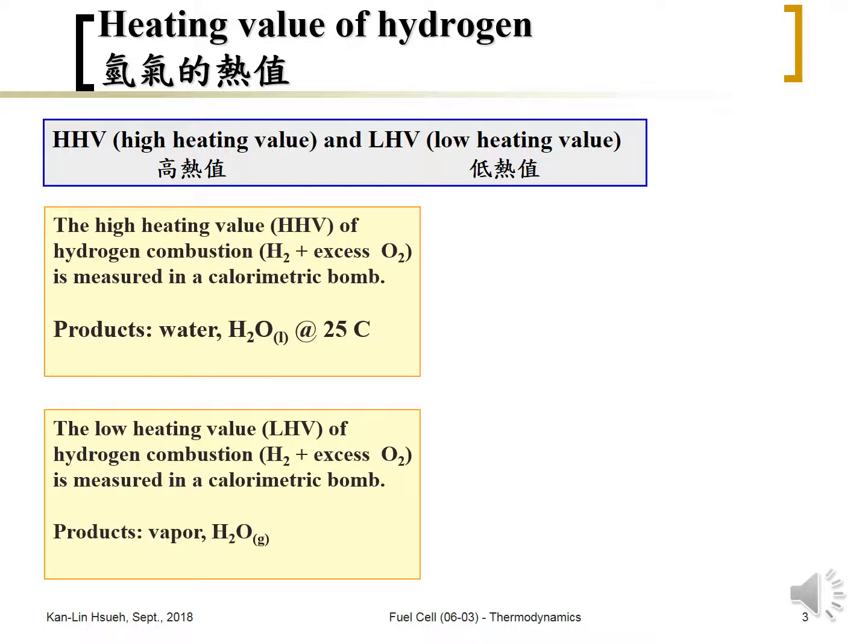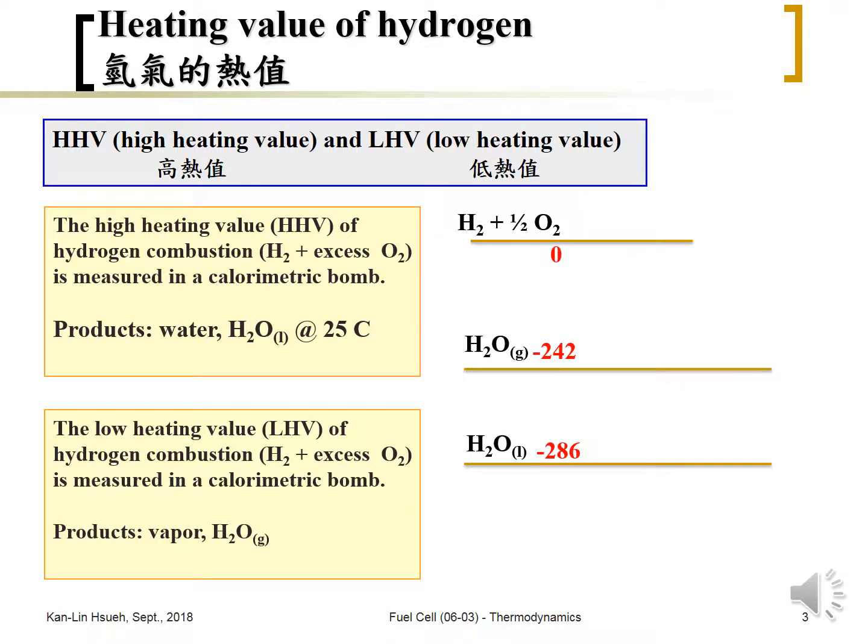So this hydrogen and oxygen have their own original chemical energy, which we assume is at a higher level. When it is burned, or combusted, and releases water vapor, this energy difference we call the low heating value. So the low heating value of hydrogen is how much energy per mole of hydrogen will be released if the end product is steam or water vapor. But if it is liquid water, then we call the value the high heating value.